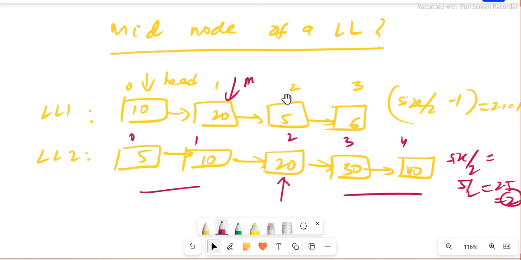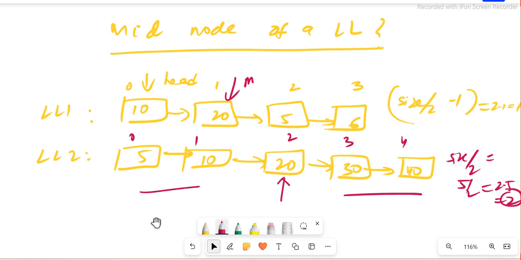they will also tell what exactly you want to return, whether you want to return size by 2 minus 1, or maybe size by 2. If they say size by 2, then in that case it will be 2 basically. So this index we have to return. You just go based on that, you clarify it. When you go for an interview, you clarify what exactly they mean by the mid node in case there is an even length linked list. So we are assuming that this is what we want to achieve now, all right?